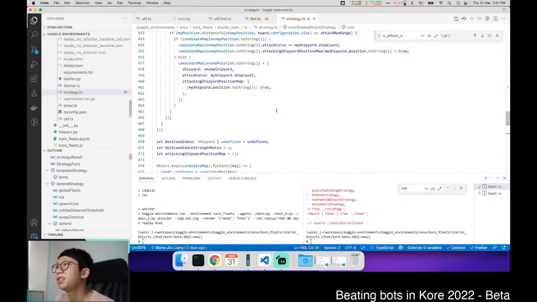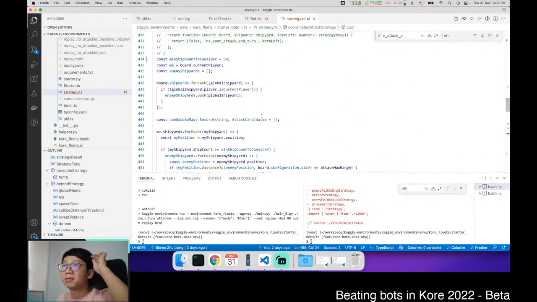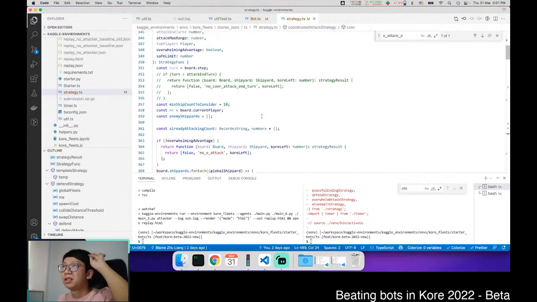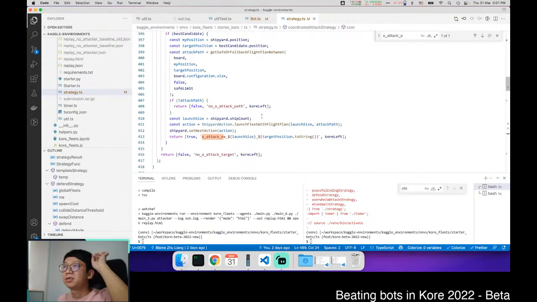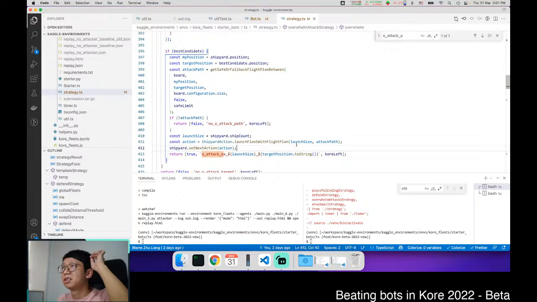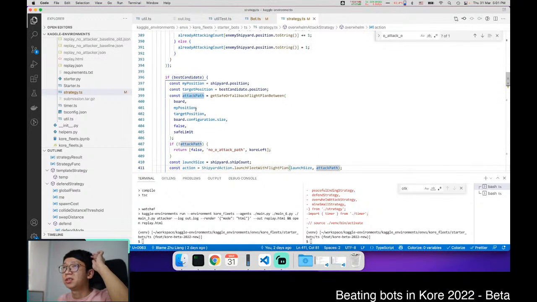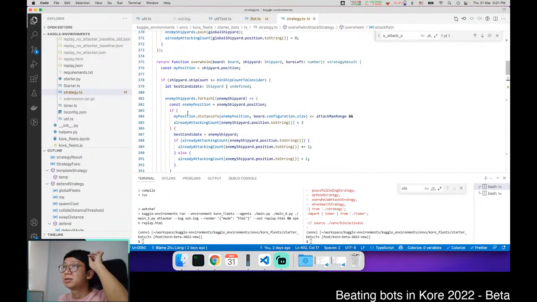How do we split this up though? I'm thinking of a way to split this up. I'm thinking of adding some randomness to how you decide the target. That's the fastest way to do it, right?